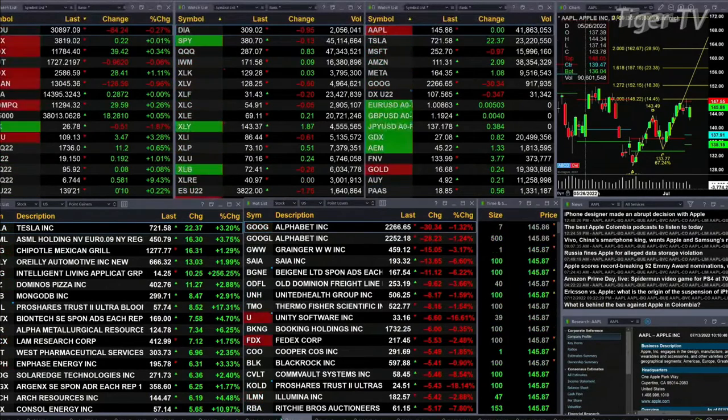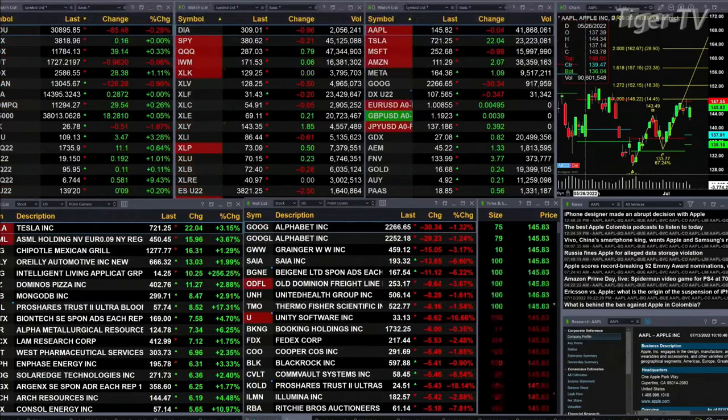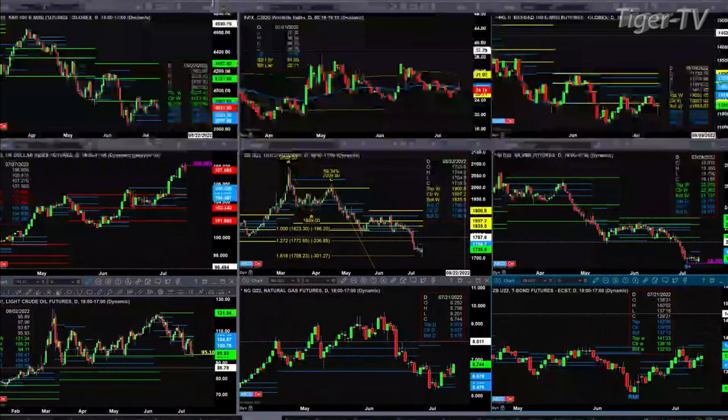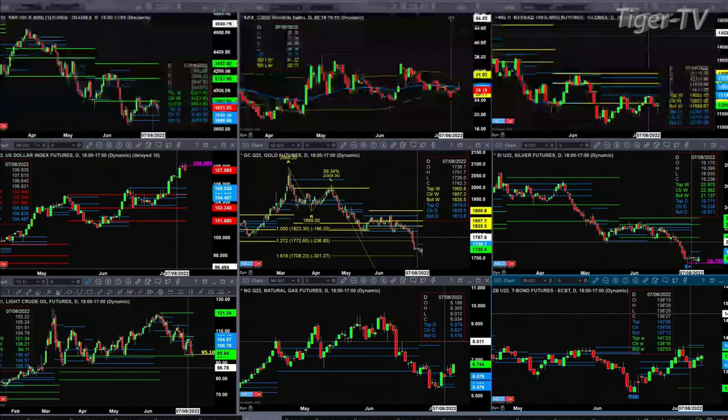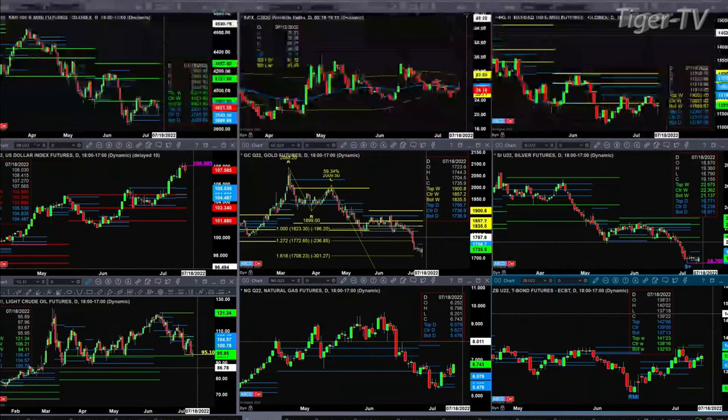Let's take a look at our nine-panel market update chart. What we can see is the ES mini in the upper left-hand corner. Price pulled back to an area of support — its bullish-structured profile levels between the bottom and the center, between 3689 and 3740. Price got down to 3752. Spot volatility is below its 50-day exponential moving average. As long as it remains below that, that puts the wind at the sails of the back for the S&P 500.